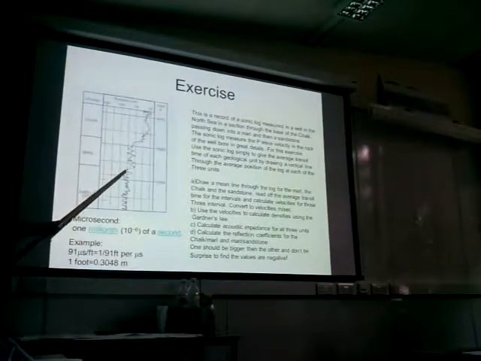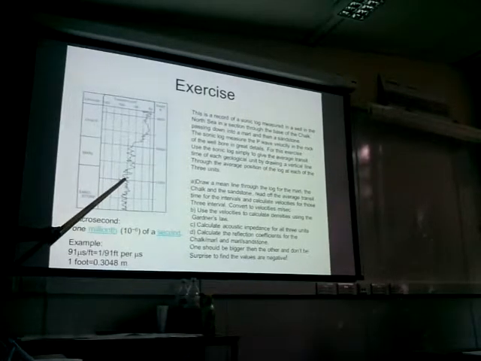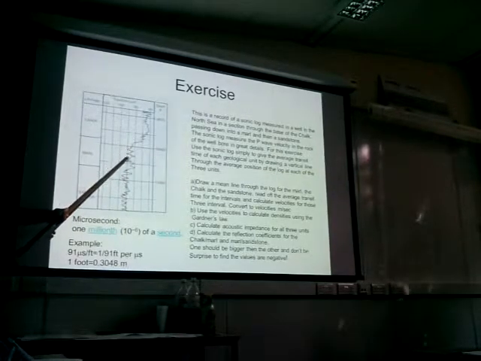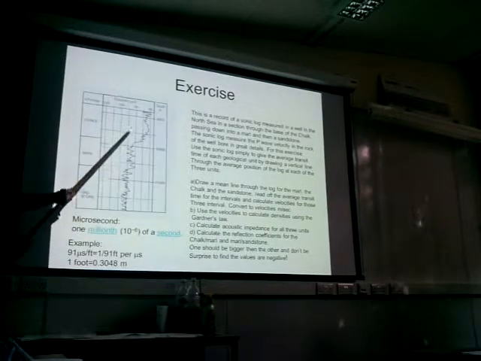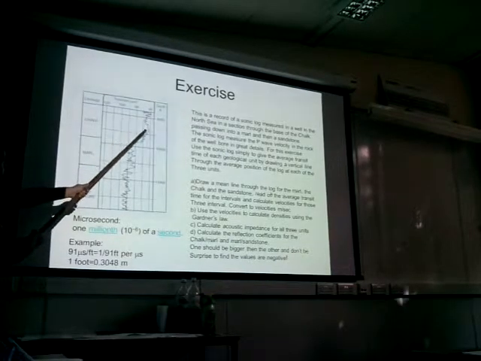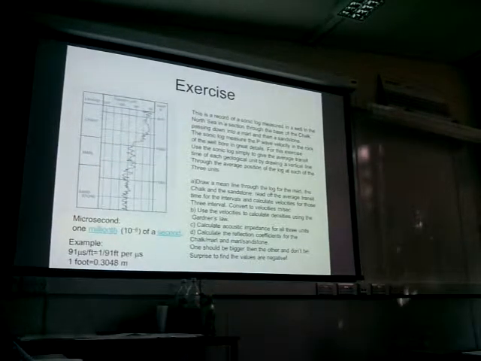The marl and the sandstone have slightly different velocity. They are not exactly the same. Here the marl stays between 80 and 90, here the sandstone stays around 90, and this one is between 60 and 70, roughly. You will get slightly different values. I don't care about that. As soon as you define your value, I will stick to the value that you got in the exercise, and I will use your calculation, unless you make a mistake in calculating it, but that's almost impossible. So draw a mean line through the log for the marl and calculate the interval velocity.